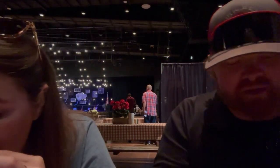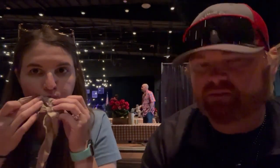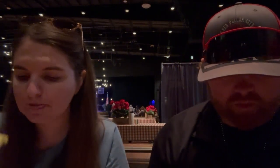I think we're going to go with the sweet heat barbecue on the pulled pork sandwich. So we got that going on. I also tried the baked beans just now. They're not too bad, honestly. Pretty standard baked beans. It tastes like Bush's baked beans, honestly. So anyway, we are going to finish up our food, and then we are going to tell you a little bit more about this House of Barbecue when we get done. See you guys when we get done eating.